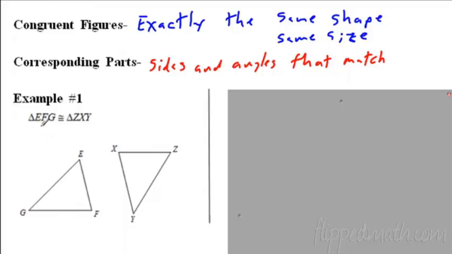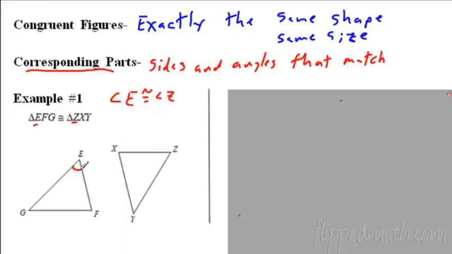I'm going to say triangle EFG right here is congruent to ZXY. So they're congruent. They're exactly the same shape, exactly the same size. We may flip it, we may turn it, we may slide it, we may rotate it, we may do all kinds of stuff, but we're not going to change the shape or the size. So how do I know who matches what? If they've got these corresponding parts, who matches what? Well, it tells you E matches Z, F matches X, and G matches Y. So without a picture, I know right off the bat, if they're congruent, angle E must be congruent to what? Just by the way it's worded, angle E must match angle Z. That is true. These are corresponding parts, E and Z.